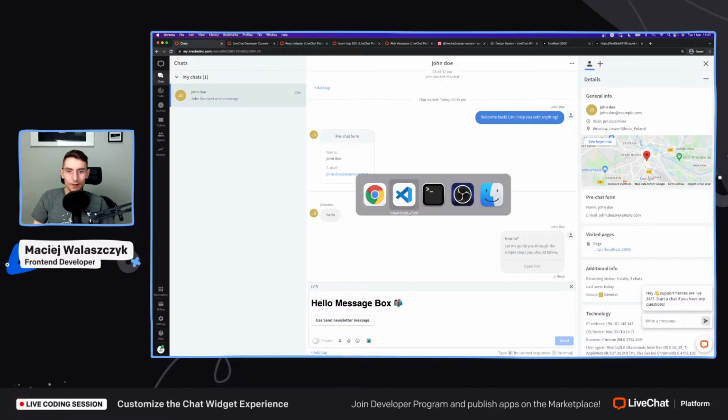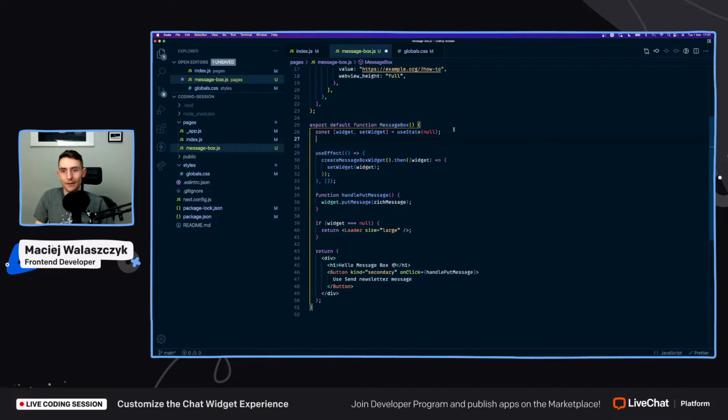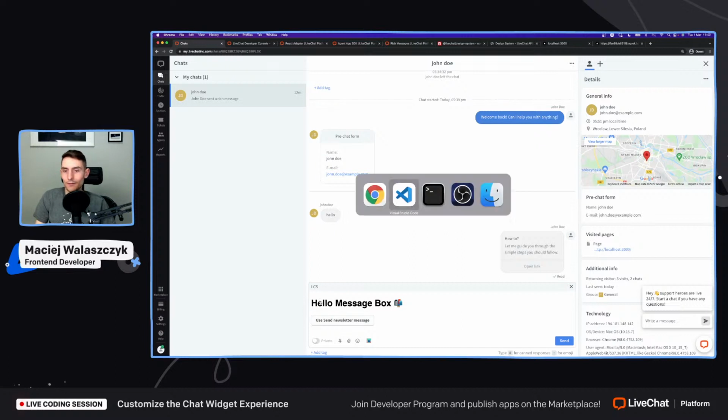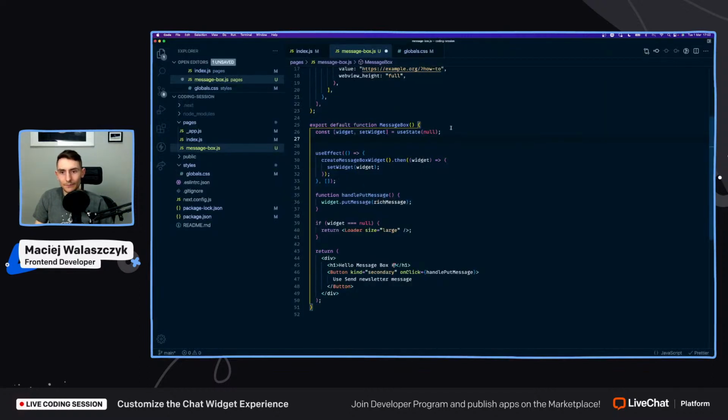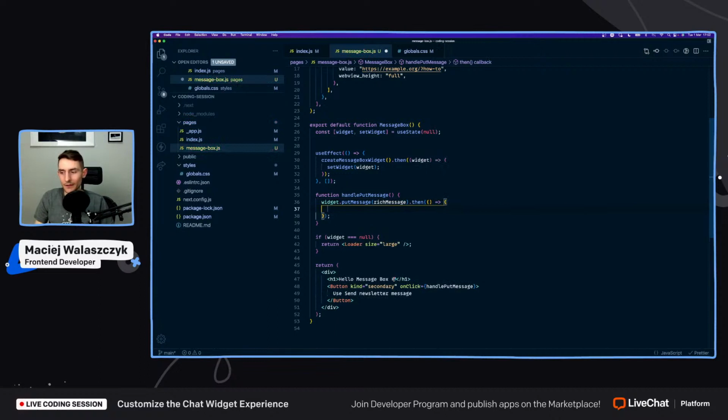All right, so before we go further, I would like to tweak the behavior a little bit, because we know that when we put this message, it is already put, so we probably shouldn't allow clicking multiple times. So let's quickly cover that use case. The put message itself is actually also asynchronous, so you can make sure and await the fact that this message was actually received by the agent app and put inside the message box.